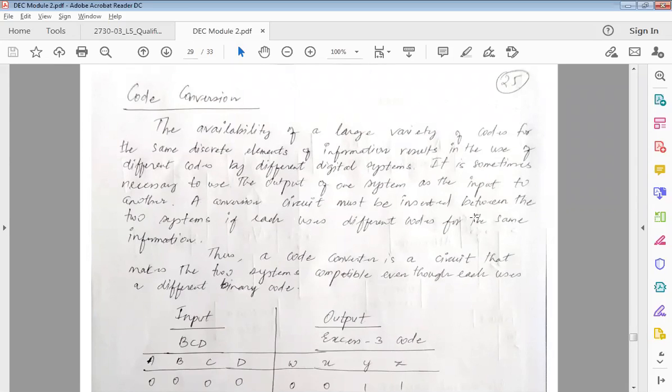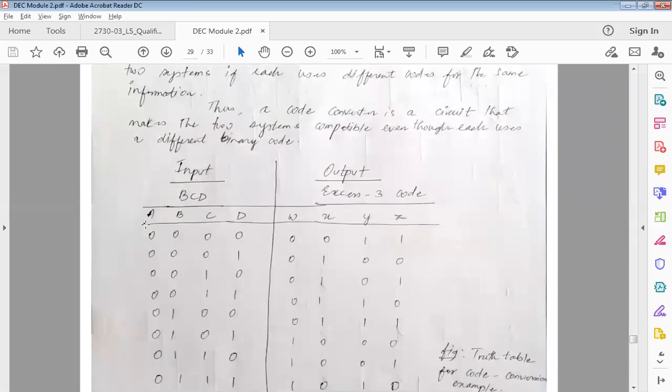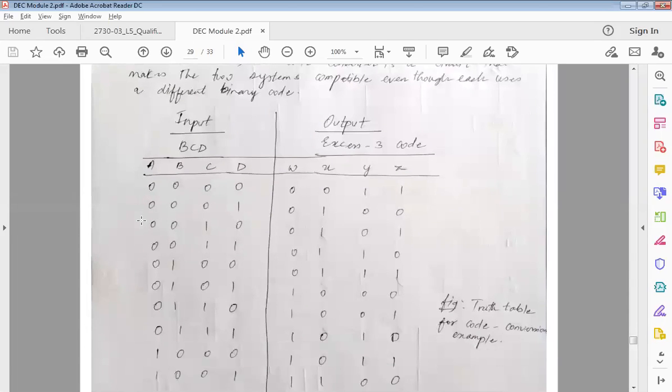A conversion circuit must be inserted between two systems if each uses different codes for the same information. So we have certain information, and this key, in the form of a circuit, should be inserted in between so that a normal conversion happens. Say, for example, instead of letter A, if I use C, what is the code? It is alphabet plus 2, right? Whatever alphabet, suppose I say A, P, P, L, E, and I code it with plus 2 alphabets, then it gives me another code. If I want to decode this, I'll have to minus 2 alphabets, right?